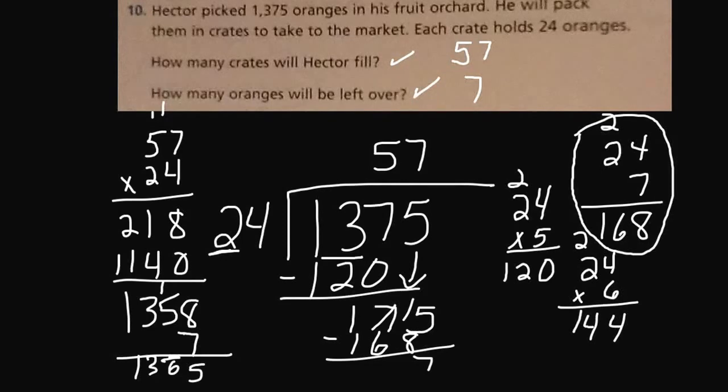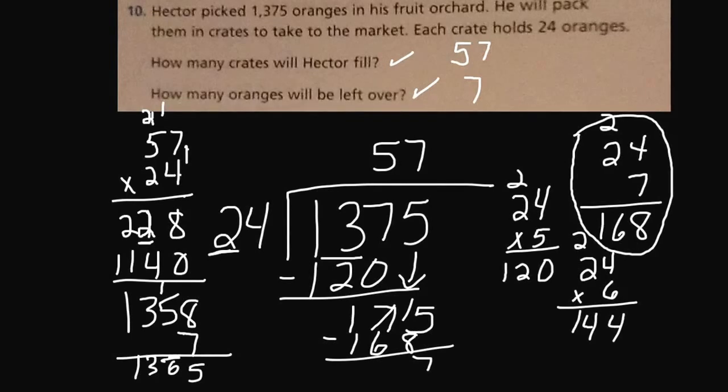Okay, I found my mistake right here. When I took 4 times 7, it's 28, and I only put a 1 up here. It should have been a 2. And then 4 times 5 is 20 plus 2 should have been 22 instead of 21. Right there was my mistake. And when I add, I got 8,631. Now when I add 7 onto that, I would carry the 1 and would make it 1,375.